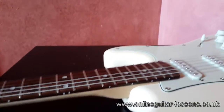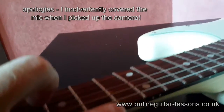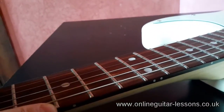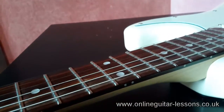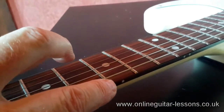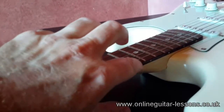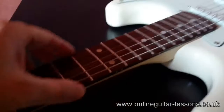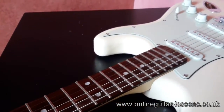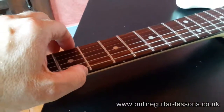Just a note about what to look for on a budget guitar — detailing on the fretboard and things like this are important. On some budget guitars you'll get limitations in quality, which is to be expected if you're paying 200 versus a thousand pounds or euros. One of the things many budget guitars suffer from is really poor fret dressing. If you run your fingers all the way up and down the side of the fretboard here, there's very little snagging, which is a really good sign. Do the same along the top edge to make sure there are no sharp edges. The way it plays is probably more important than the way it sounds.